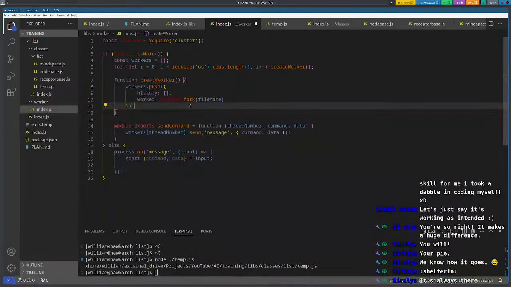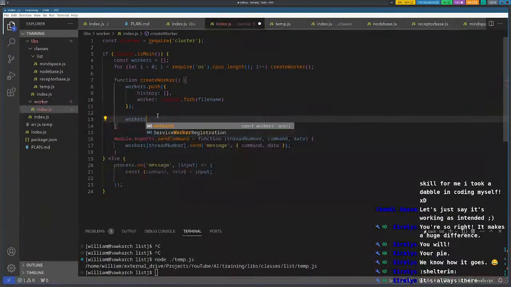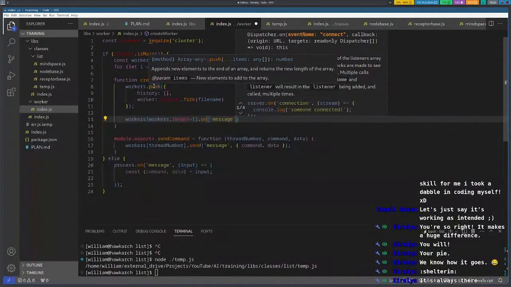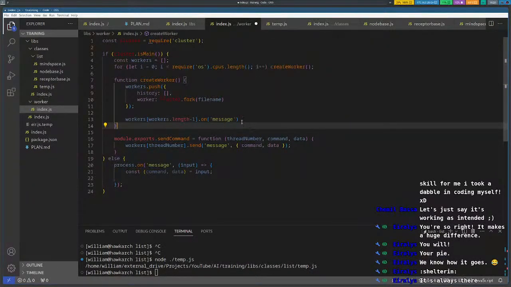Yeah, and then workers.length, this one dot on message. Does this return anything? Yeah, it returns a new length of the array. That's not what I want. Anyway, it doesn't matter.